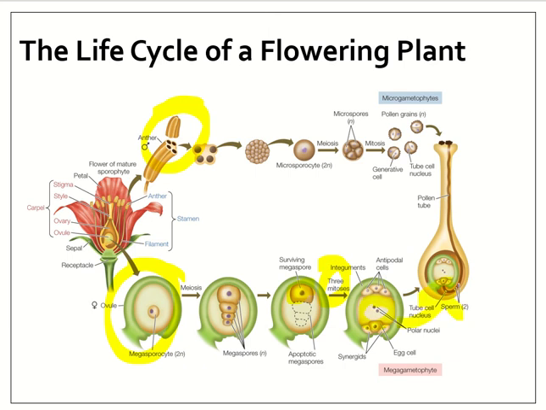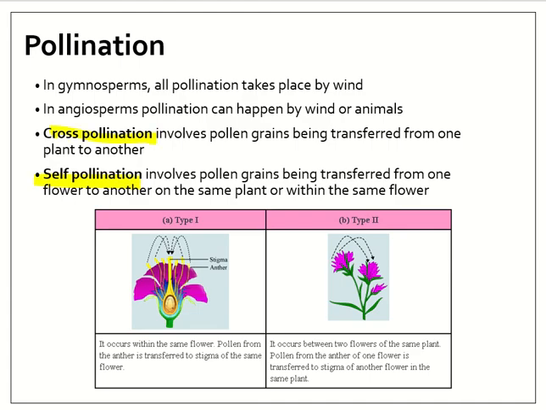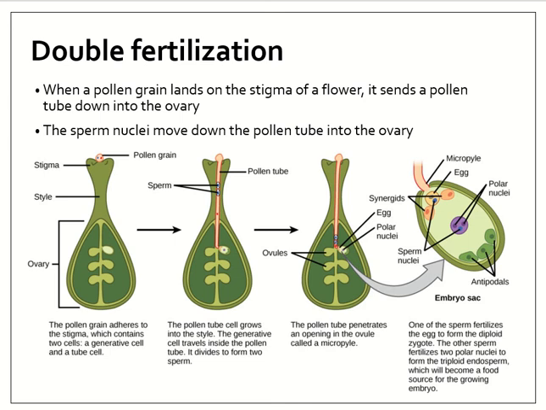And that egg or ovum will then be fertilized by the pollen grain, again, depending on if it is self or cross fertilization. And we'll go through that. Okay, so as I was just saying, you have your cross or your self. So cross is 2 plants, self-pollination is within the same plant because they have both female and male reproductive organs. When pollination happens, that's the pollen grain landing on the actual plant. That's not fertilization. Fertilization is when the sperm and the egg, or the male and the female gametes, fuse together. So when the pollen grain lands on the stigma, it's going to go down through the style, this tube here, and then it's going to go to the ovule and fertilize it.